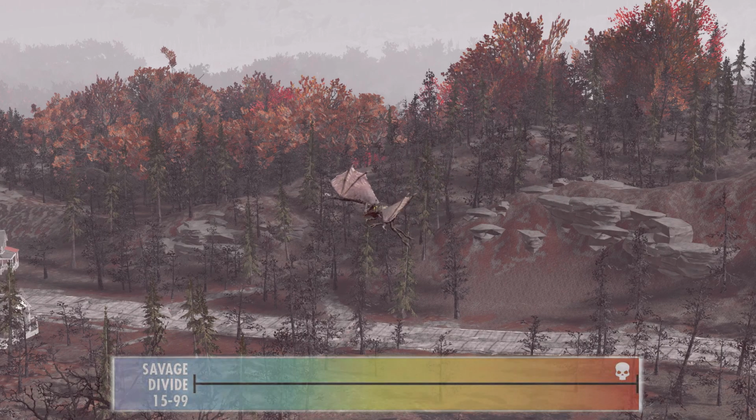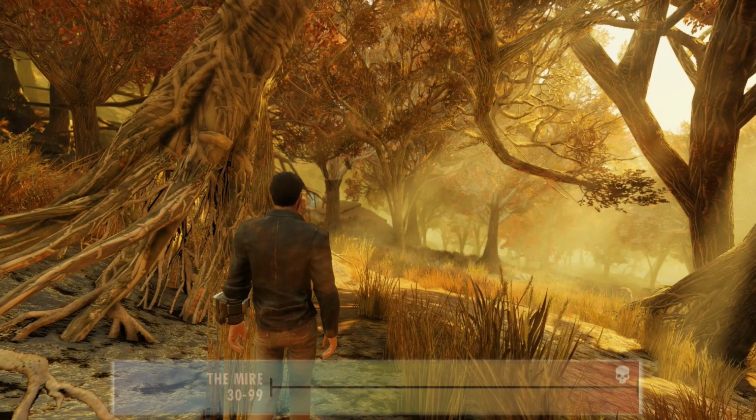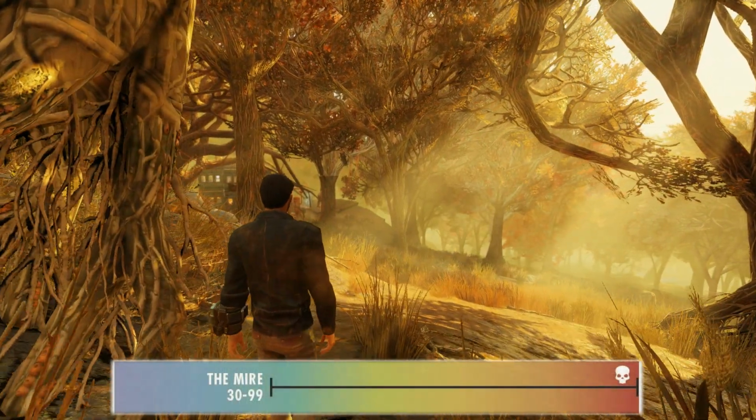and the Cranberry Bog. The Mire is the slightly safer of the two, so let's focus on that one. This region is a swampy marshland filled with danger from all angles.